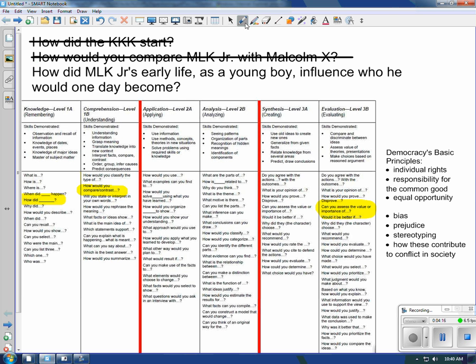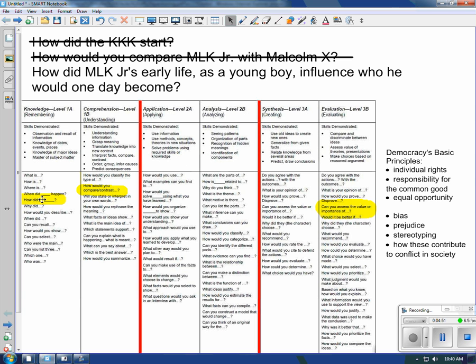And so instead of writing how did Martin Luther King Jr.'s early life, I'm going to change that to: I'm going to assess the value and importance of Martin Luther King Jr.'s early life and how that contributed to who he would one day become. So as you're delving into and immersing yourselves in all the resources that we have for you these next few days, we really want you to make sure that you're not asking a 1. You could ask a 2 or a 3. I want you to shoot for 2 or 3.